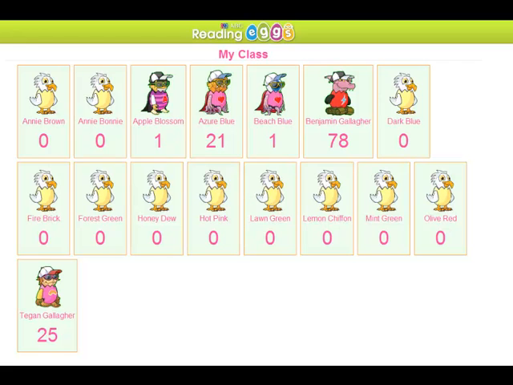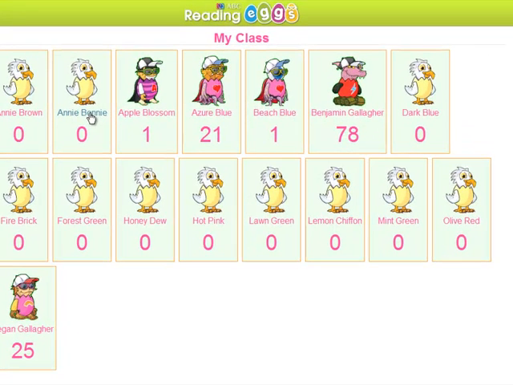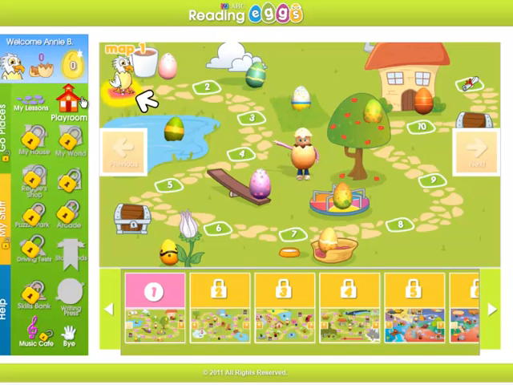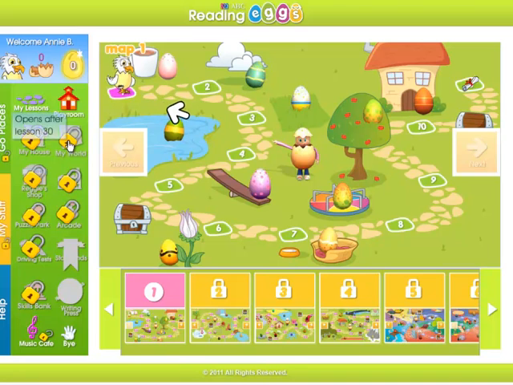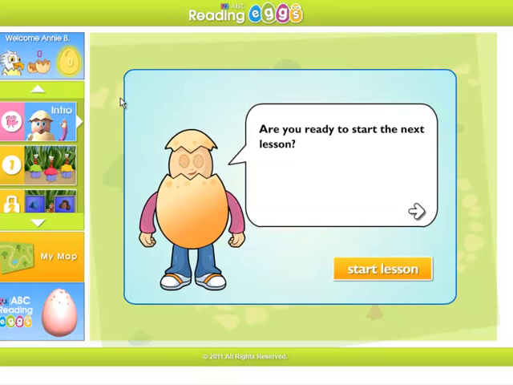Here we have Annie Bonnie on the My Class page. We're actually going to click in and have a look inside her work. She has her very first map here ready to go. I've placed her on a placement test on map 1, and you can see she has access to all of the rest of the activities. A few of these activities are locked, however, and they do become available as the students progress through the system. But now Annie is ready to go. She just clicks on the link here, and she has her very first Reading Eggs lesson.